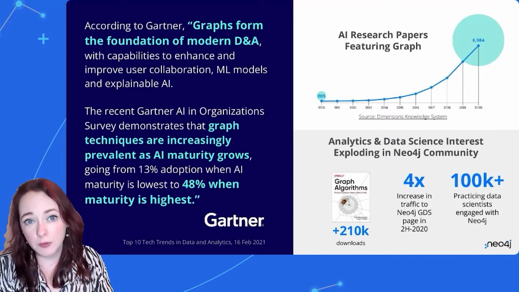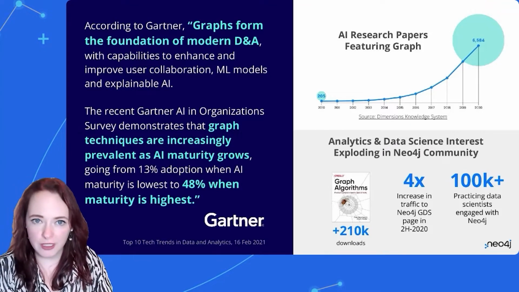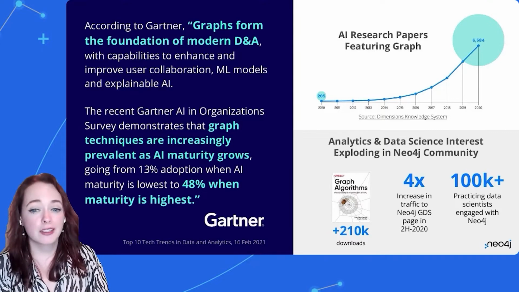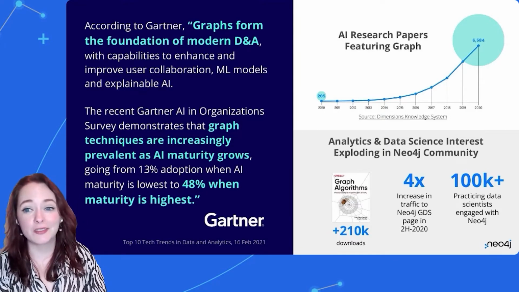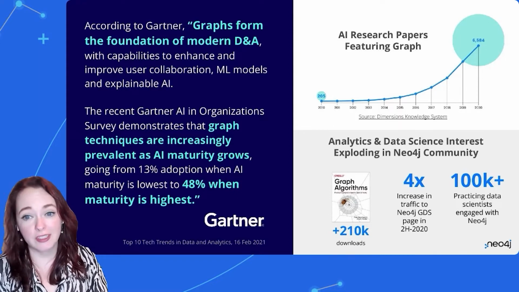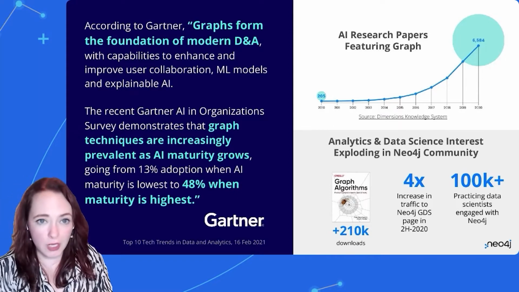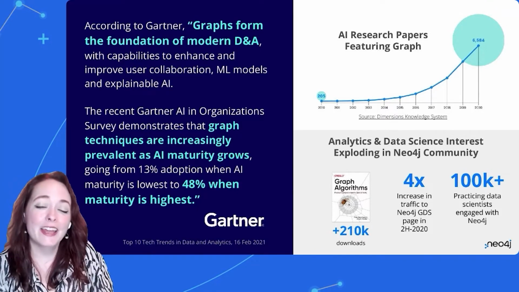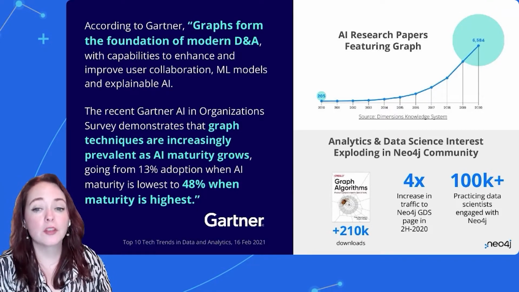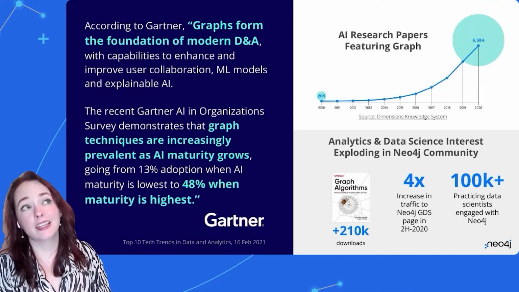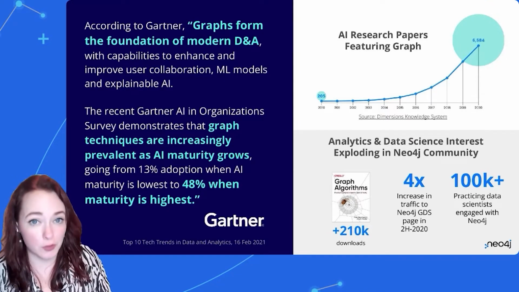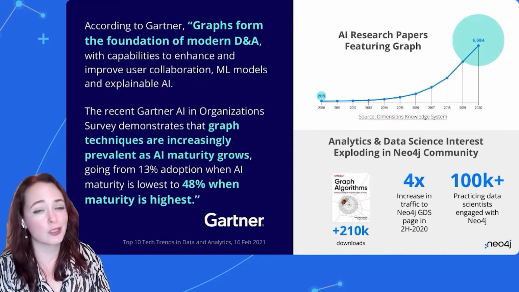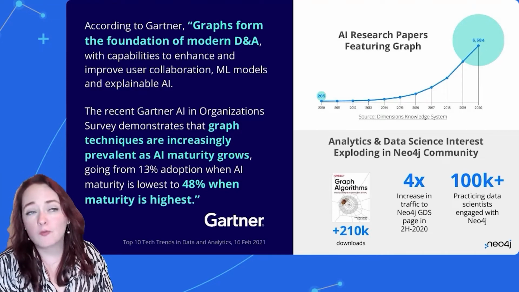This has been paired with a similar uptick in interest in academia. So if we look at the number of publications on graph, it's gone from just over 200 10 years ago to over 6,500 last year. Industry analysts realize graph is important. Academics realize graph is important. And Neo4j really serves the purpose of translating those cutting edge state of the science concepts that are in all of those publications into techniques that you and folks in your industry, your peers, can use right off the shelf.